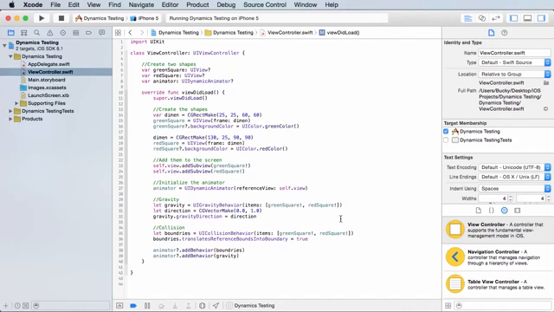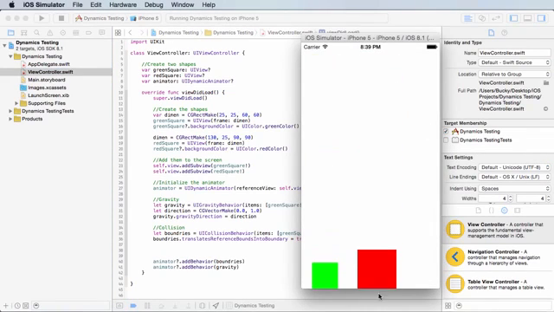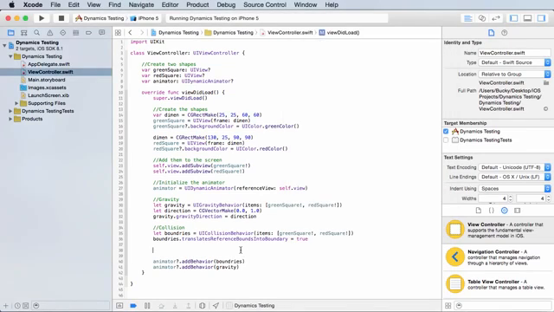So we now have some really simple collision detection. Another thing I want to show you real quick is how to change the bounciness of them, because as you can see, whenever we run this, they bounce a little bit. They have some default bounce or elasticity, but let's say we wanted to have them bounce a little bit more. Maybe we were making an app called Rubber Blocks. That's pretty dumb, but whatever. Elasticity, I think I might have actually spelled that right.